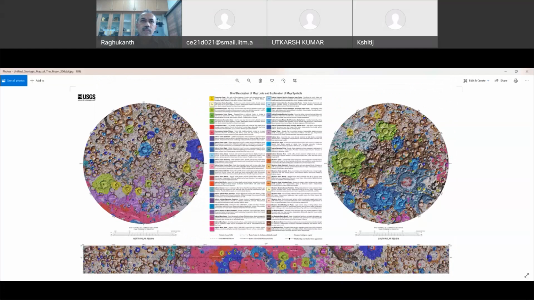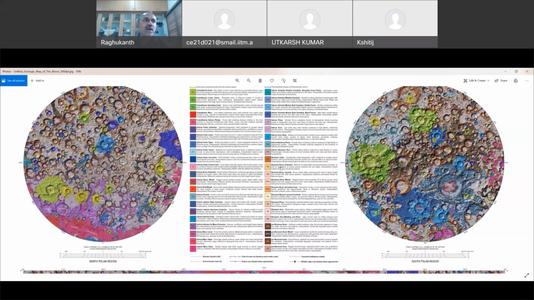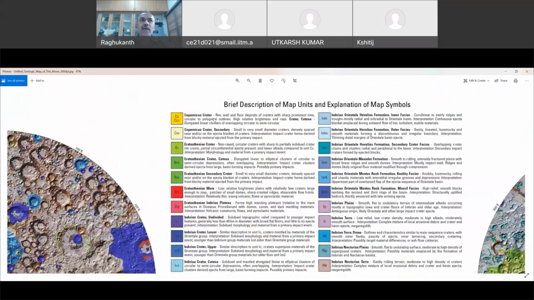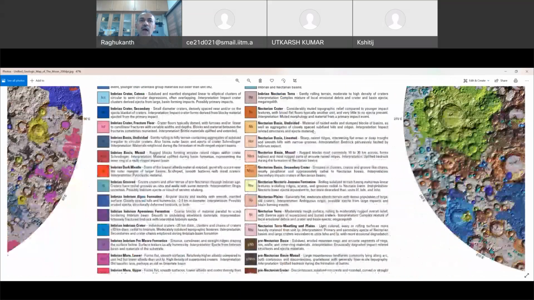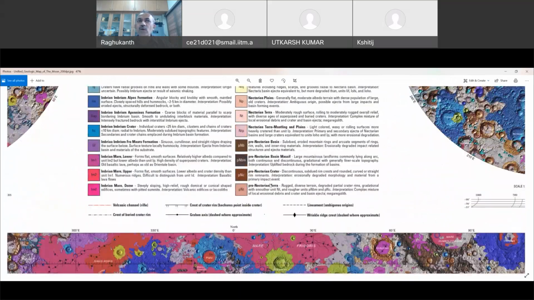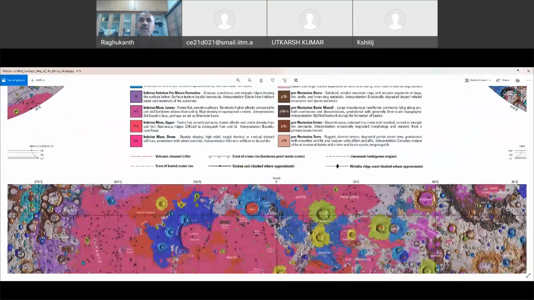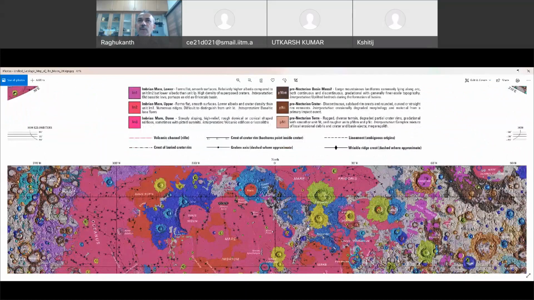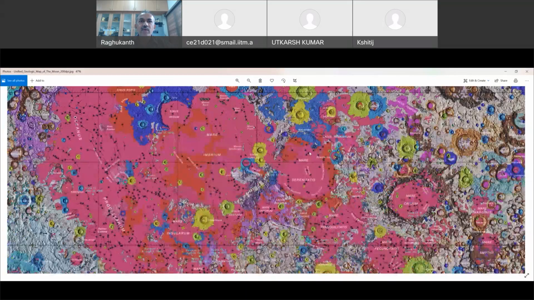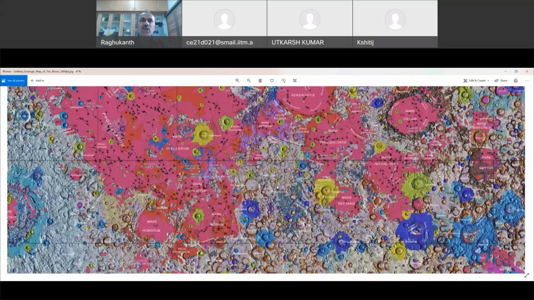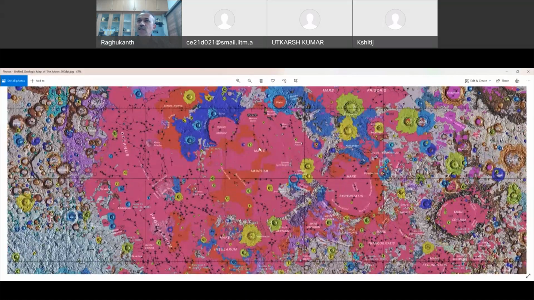Yes, sir. So this is a geological map of the moon, provided by USGS. It is available online. You can download it. You can see they have given Copernican crater, Eratosthenes crater. So these are all the geological ages: Imbrium, Nectarian, and finally Pre-Nectarian Terra. So this is the oldest one. Like that they have prepared it. And now they have given the map, the color indicates the age. So Pre-Nectarian means this type of color itself, so you can easily identify. So if you want to find out, say, Mare Imbrium, the geological ages.